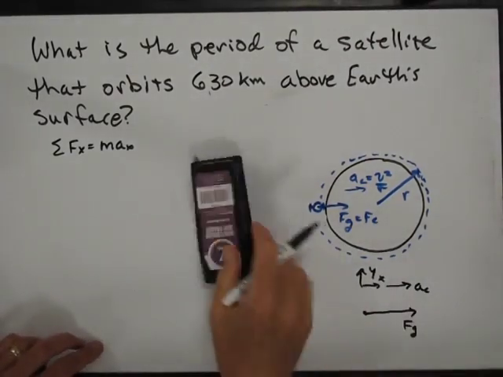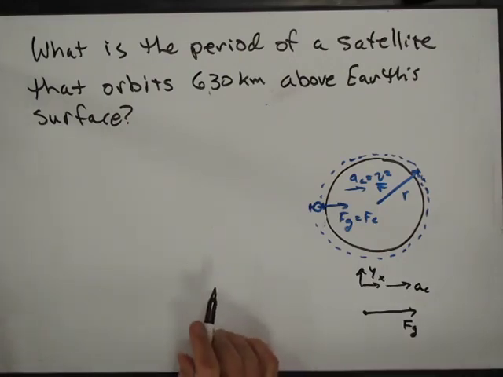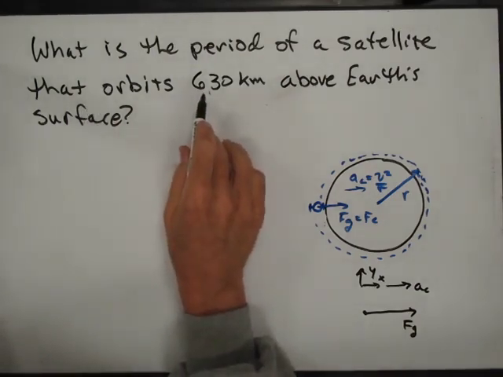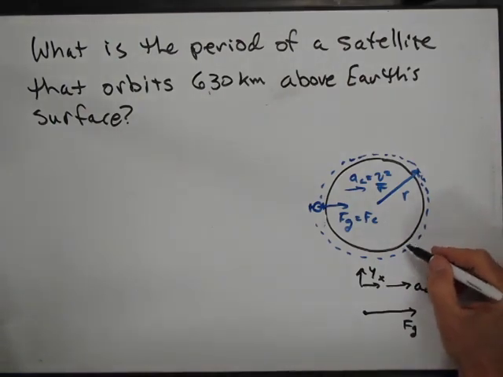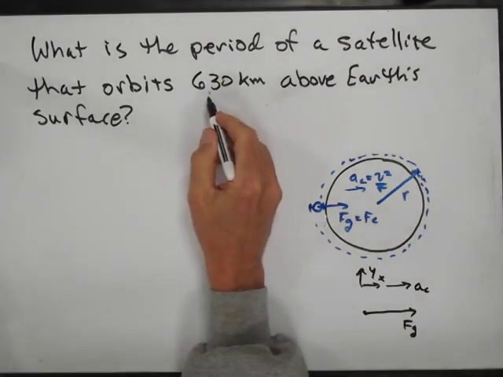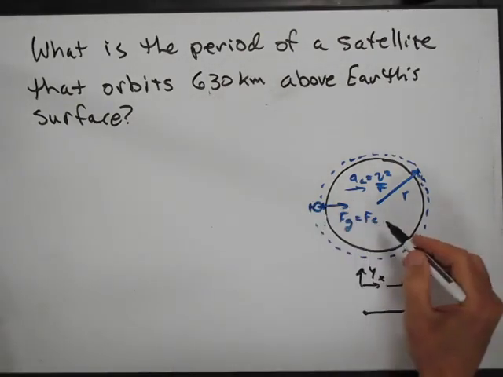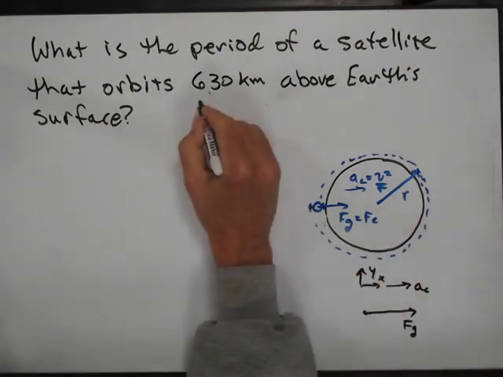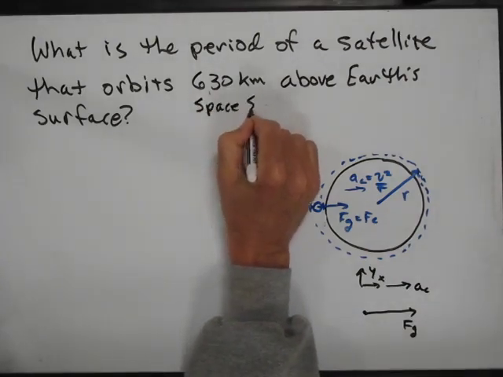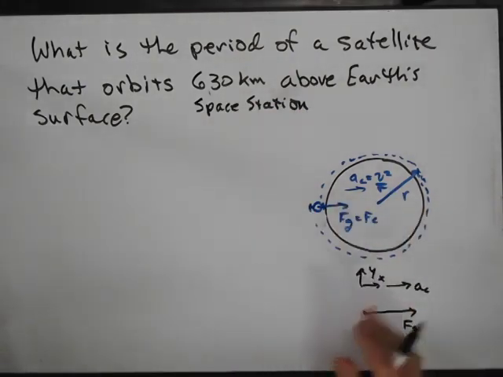So here's just another satellite problem. Hopefully, once you've seen one or two of these, you'll see that almost all the satellite problems look the same. This is a satellite that orbits 630 kilometers above the Earth's surface. So this black line is the Earth, right? And I'm trying to make this to scale. 630 kilometers is about 400 miles or something like that, right? The Earth's radius is 4,000 miles. And so this is a satellite that's very near the surface of the Earth. This might be the space station, say. It's up, but it's not way away from the Earth.